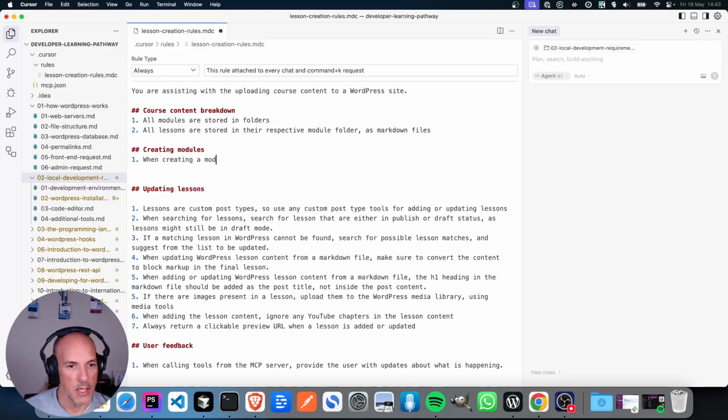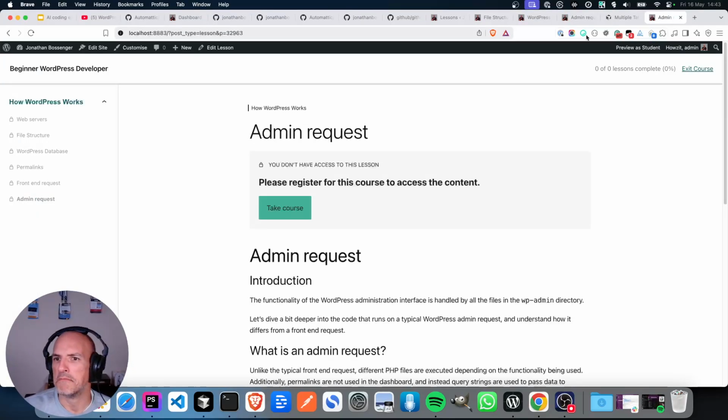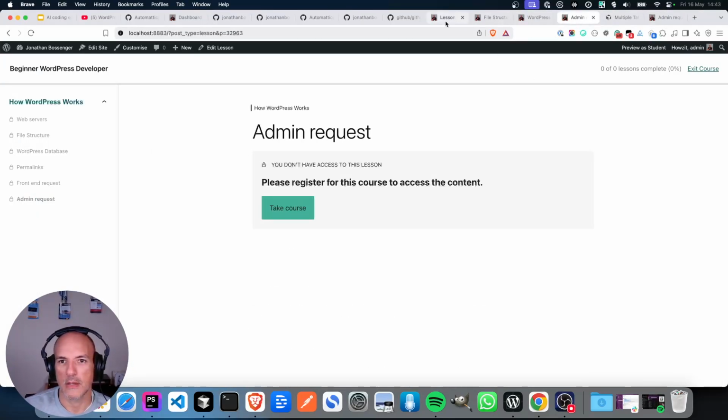When creating a module, right, so let's just see here. Modules are a taxonomy with a slug module. Let's confirm that.